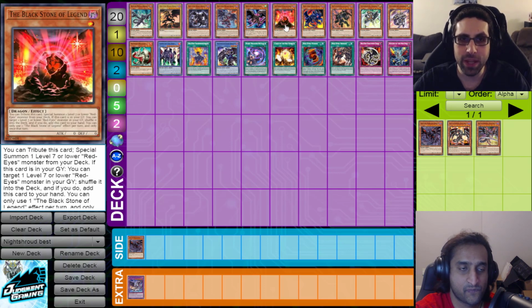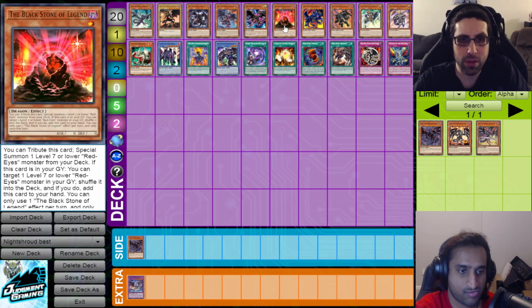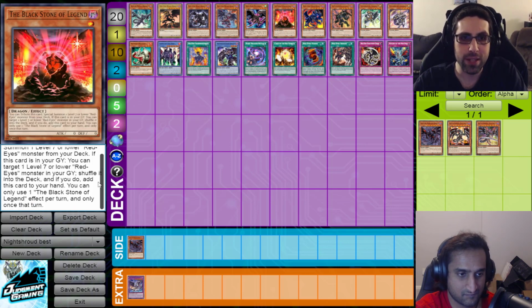Alright, speaking of special summoning Red Eyes, we have the Black Stone of Legend. Hey look, it's level 1 dragon. Insane. So if you tribute it, you special summon a level 7 or lower Red Eyes monster from your deck. That's right, any level 7 or lower Red Eyes monster. And if it's in your graveyard, you can target a level 7 or lower Red Eyes monster in your graveyard, shuffle it into the deck, and if you do, add this back to your hand.